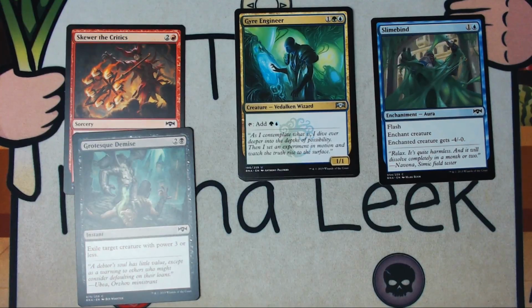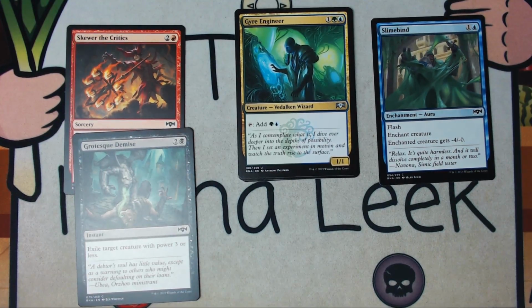And that brings us on to our uncommons, so no foils in this pack. We had 10 commons. Gyre Engineer is 1 green-blue for a creature Vedalken Wizard. It's a 1/1, tap it to add green and blue to your mana pool. Very solid card. I've seen people be down on this saying, oh, it dies too easily. And sure, but they also wasted their removal on a 1/1. I'm pretty okay with that.